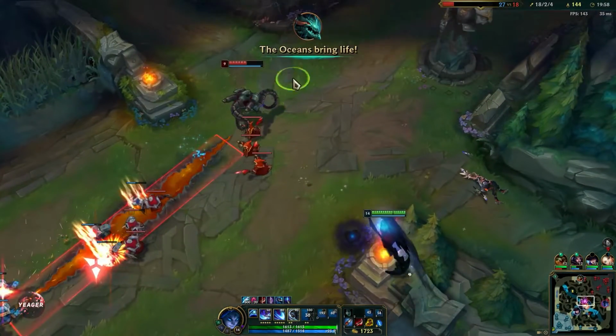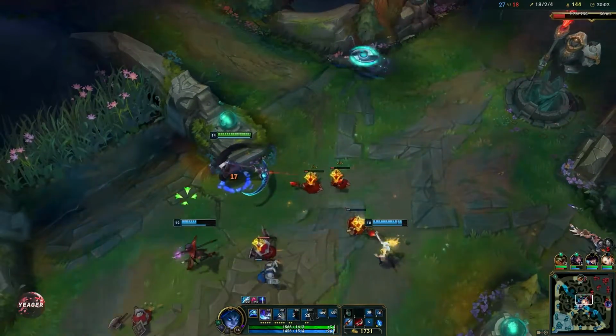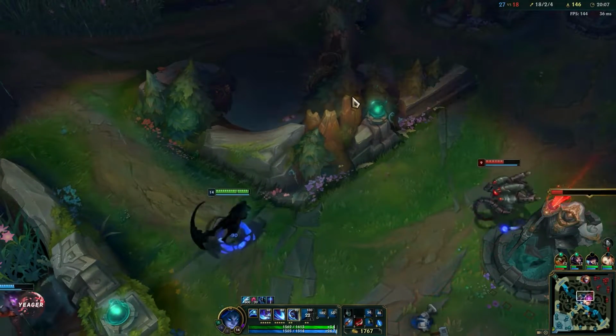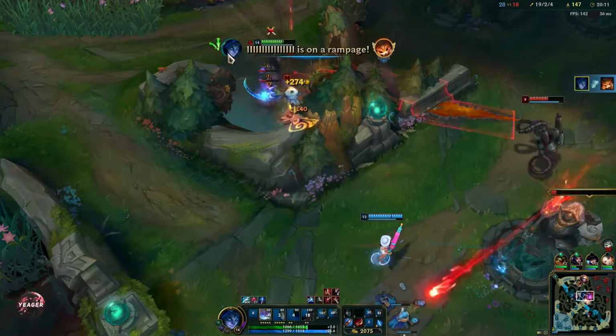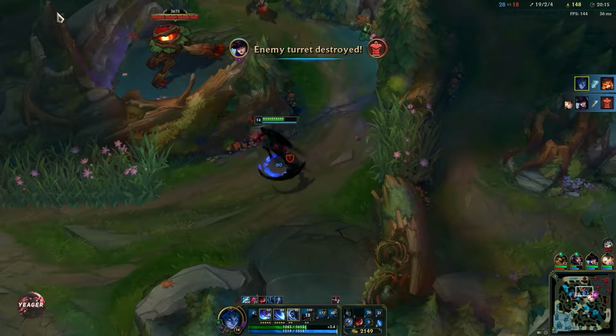If we can find Vilkos again. Okay. Flash down. I missed my W there though. I think he would have died from one W right there. But I definitely aimed it a lot better. I'm not sure what he was doing.